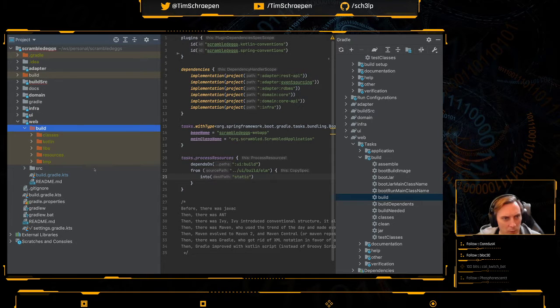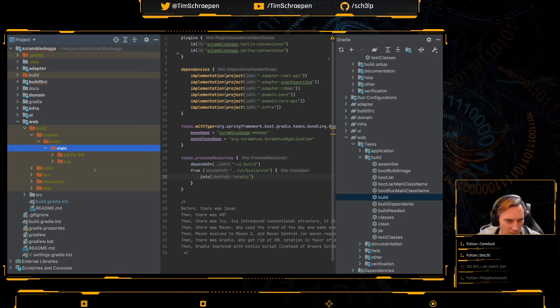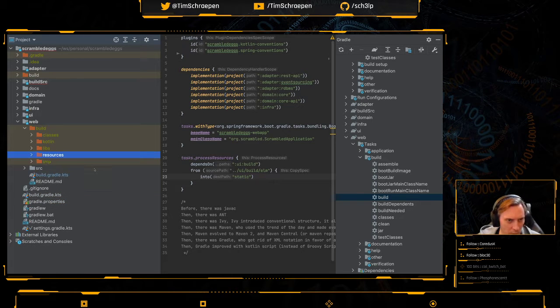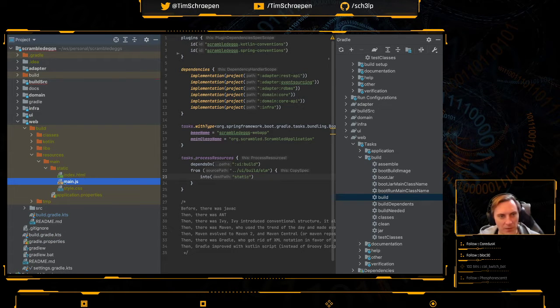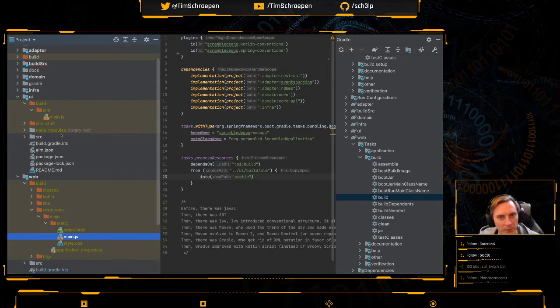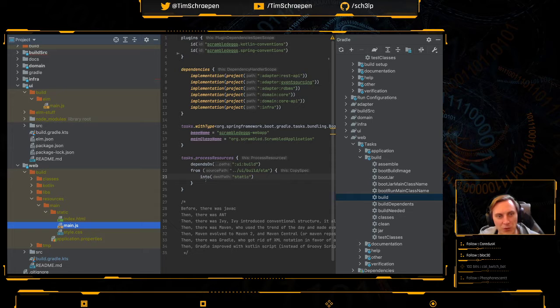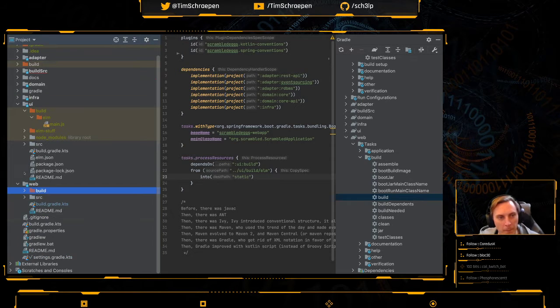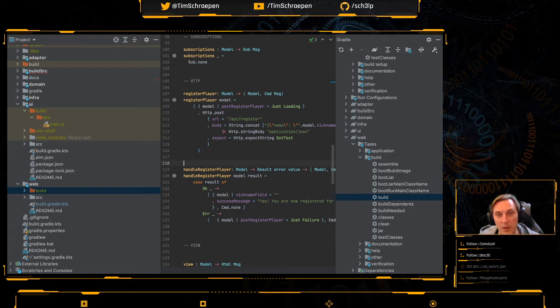So what will happen is that somewhere in here, no, in resources, this main.js file is actually the one from here. And this task makes sure that this one gets copied there. That's basically the idea. And we need that anyway to construct our fat jar, because we're hosting both our UI and our REST API in the same jar file. So anyway, that was the main flow.